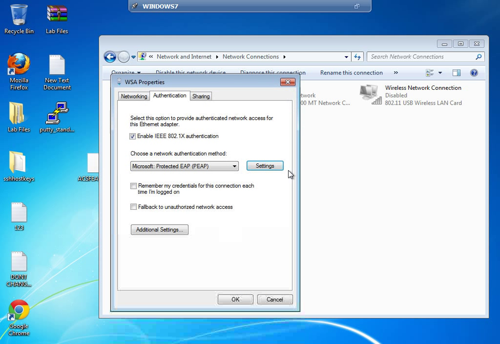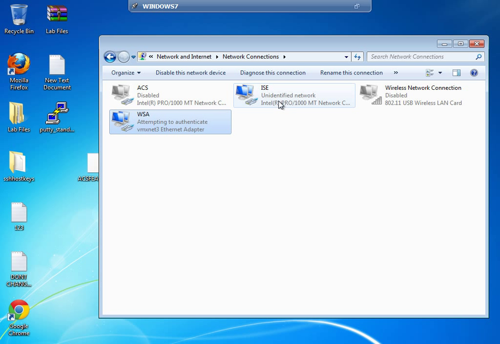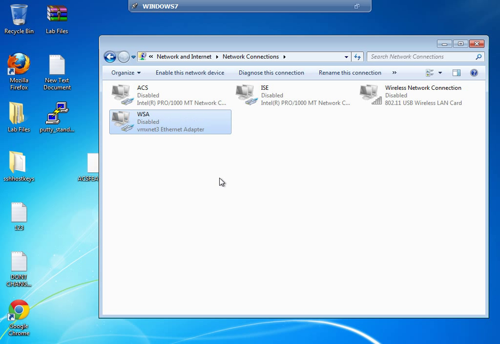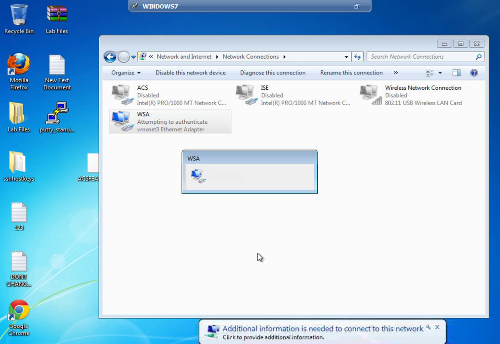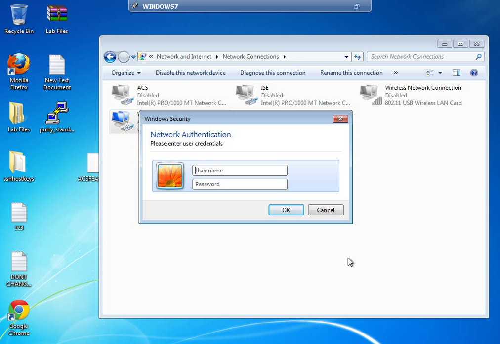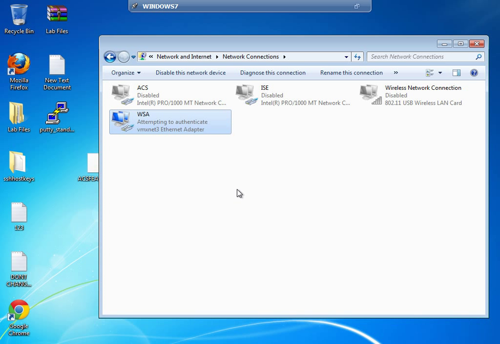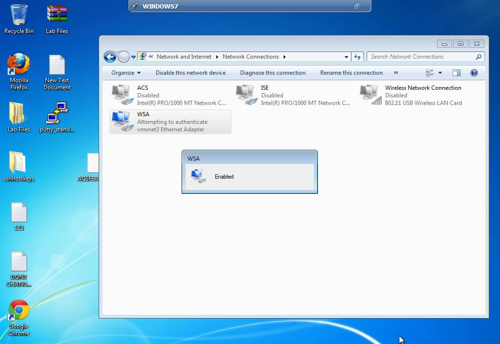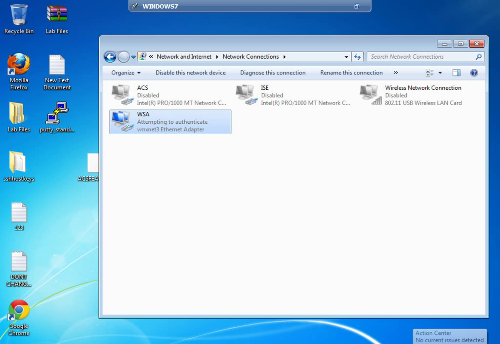So I've disabled what? I'll disable all the other NICs. So the only NIC that is available right now is this one. Alright, all the NICs are disabled over here, including the one that I was connecting to ISE. I'll enable it. Prompts me for a username password. What happened? Alright.